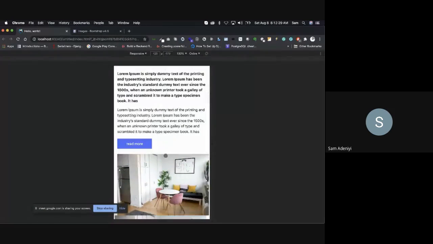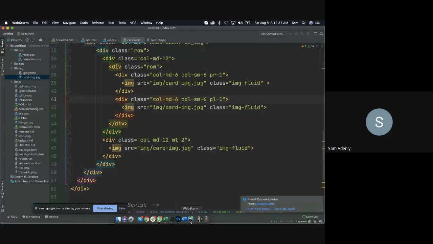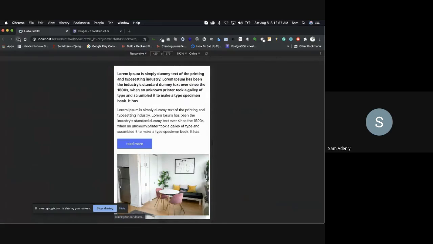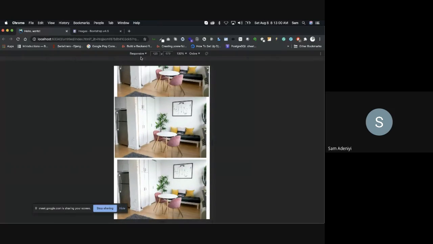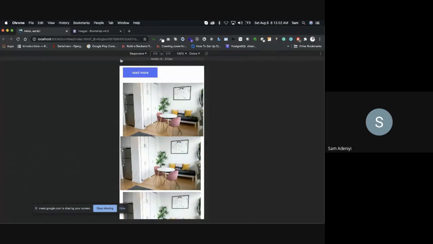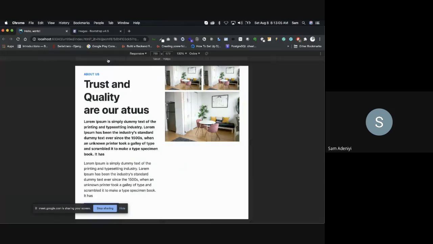So it's not kicking in here. From my large, you can see this is my mobile, and my mobile is large. So let me go back and do column at 6. Copy it there, then I'll refresh this page. I want to see where it's going to kick in. So it's still kicking in there.